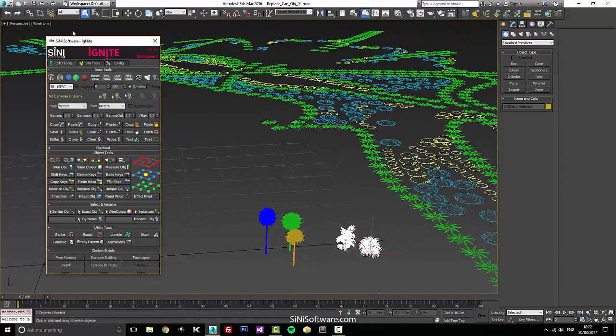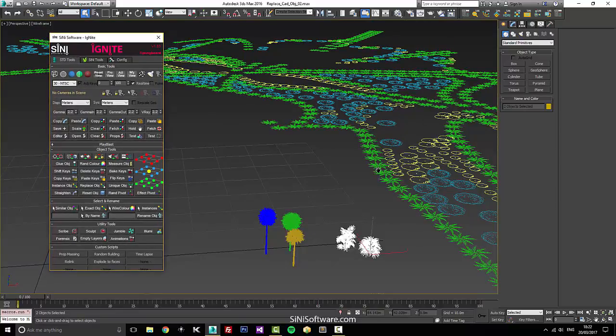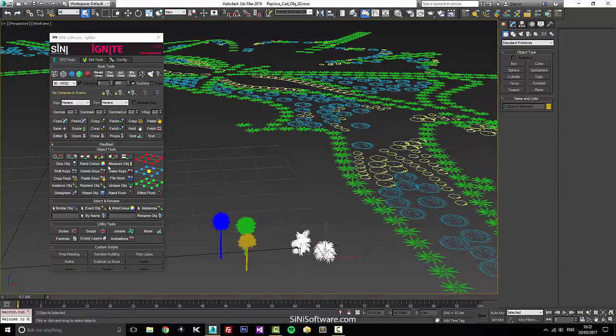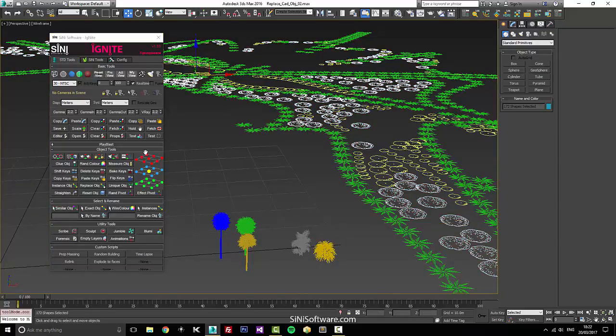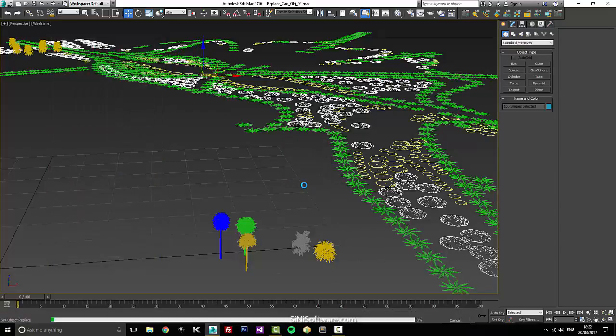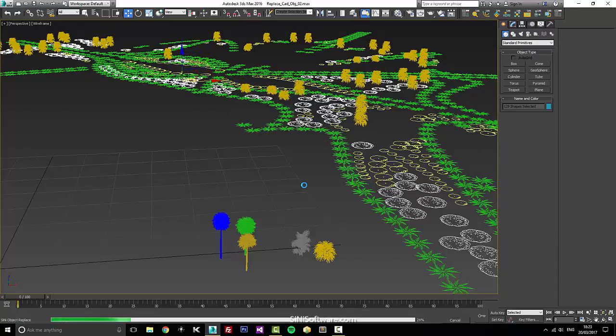I'm just going to fire up our springboard and we are going to do these inner ones first and I'll talk as it's replacing. So I'm going to say select similar. And I'm going to go up to our object replace, and I'm going to pick one of our bushes here and say replace. And it's going to go around, and it takes into account the transformation and the scale of these symbols themselves when it goes to scatter these around.